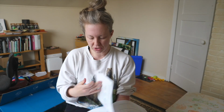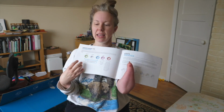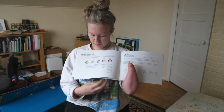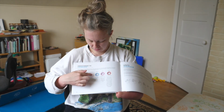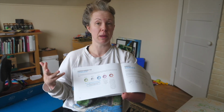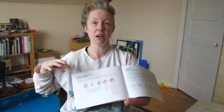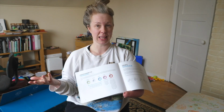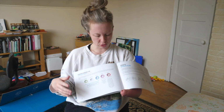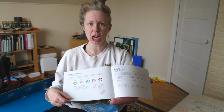And so your limb calibrates and they get all the information. And then you get to run through these different colors. Wait, let me read so I actually know what I'm talking about, because right now I have no idea. What do we do here? So green, white, and blue are different grips. Depending on what color they are, they're associated with different grip patterns. Pink means it's calibrating, so I'll be doing that. Red means the battery life is low, so charge it now.